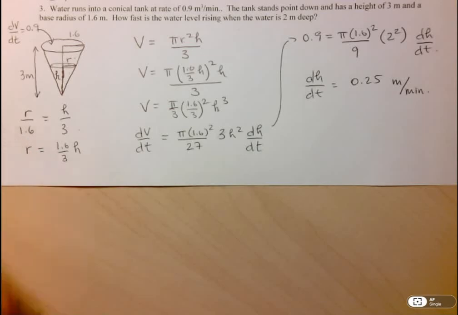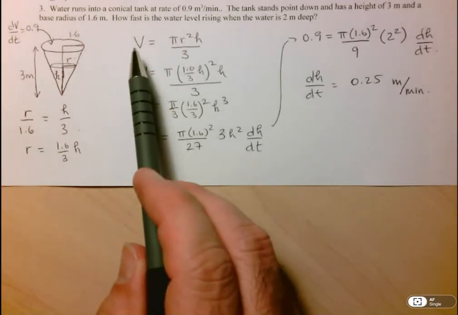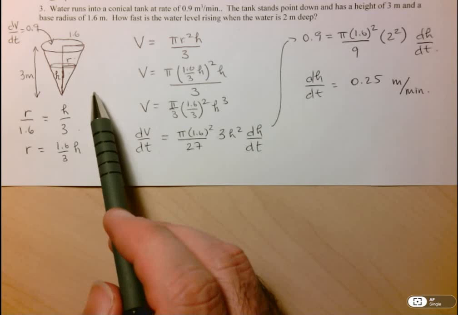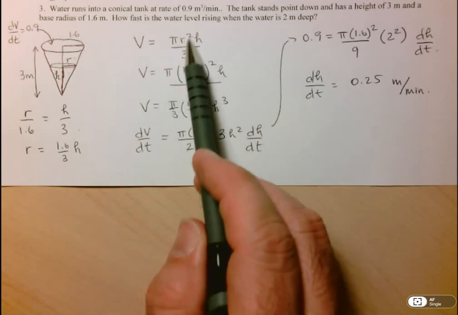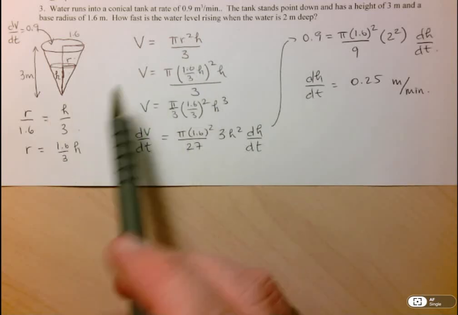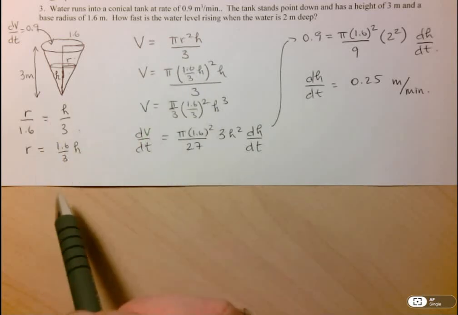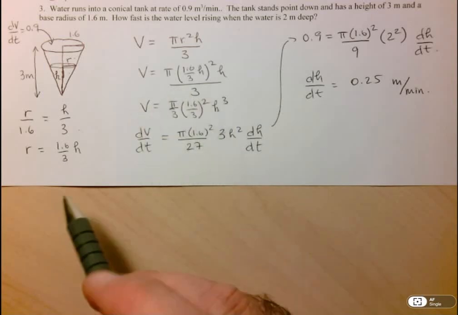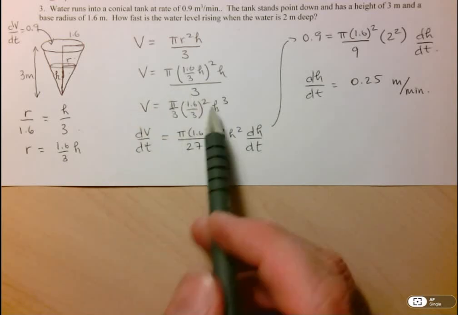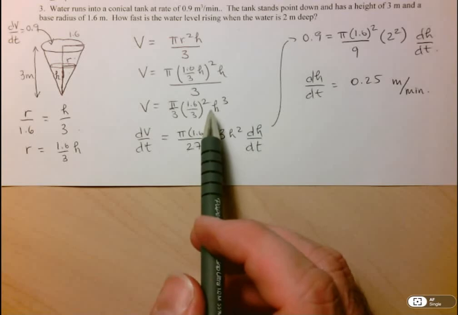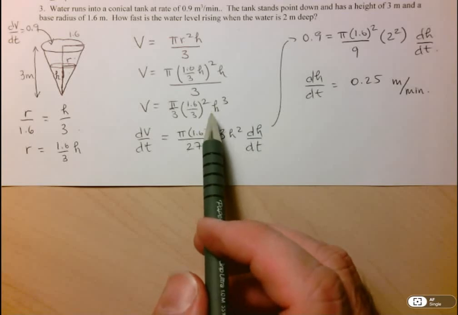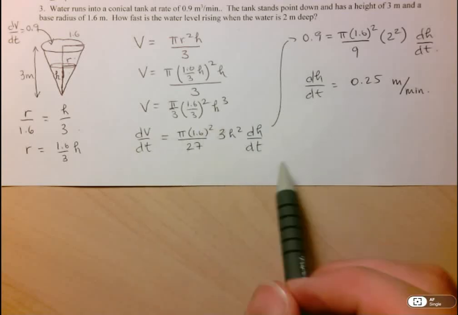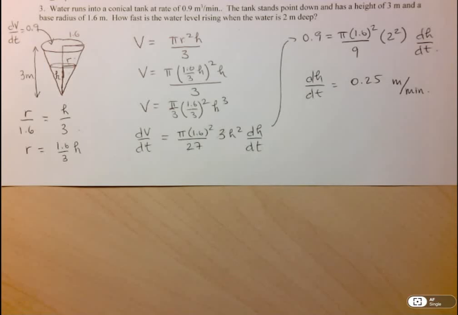So there we have it. So again, a bit of work to do on this one here, because the relationship between the two values that we're interested in contained another variable, so we had to do a substitution, and then once we had the volume in terms of height alone, we were then able to differentiate implicitly, use the chain rule, and eventually solve for the rate we were looking for. Okay, that's it for this one.